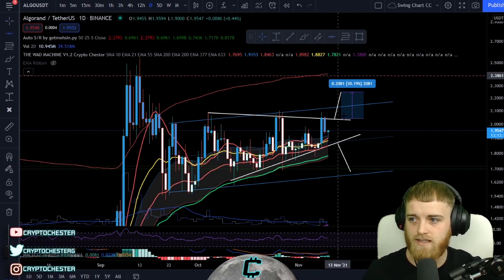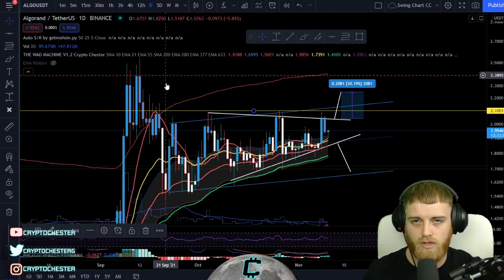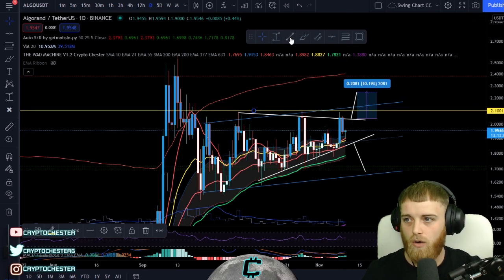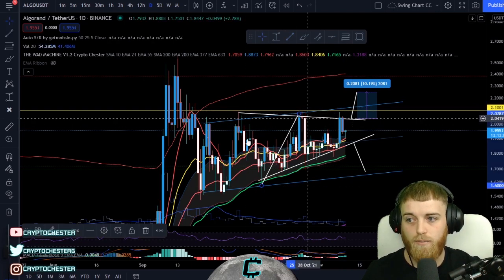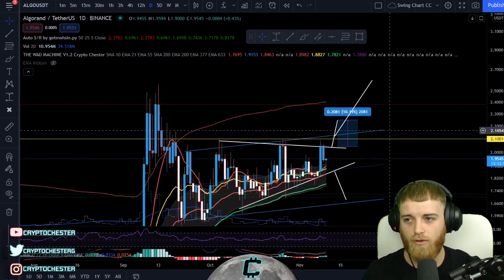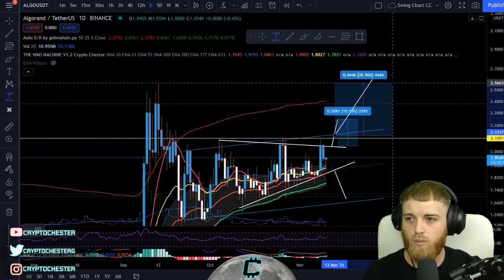Really not too bad. If that is going to happen, we are going to be looking at basically invalidating quite a few lower highs from this all-time high there. Really quite interesting. If that is going to happen, money, cold hard cash. We're going to be looking at something along the lines of another breakout scenario from this range that we're currently in. And this could mean a double breakout, pulling us up to all-time highs coming through there. So definitely a long position I would be looking at there.